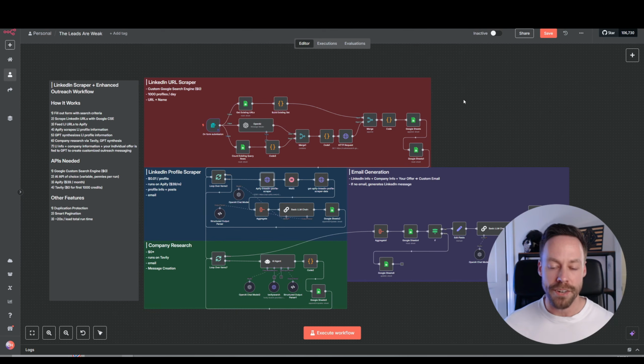So that was a really high-level overview of Apify actors, how you can find them, how they work, and how you can integrate them inside of your n8n AI automations. I think Apify is a great tool, especially when it comes to lead gen. You just have to figure out how to navigate the place because it can be a little daunting.